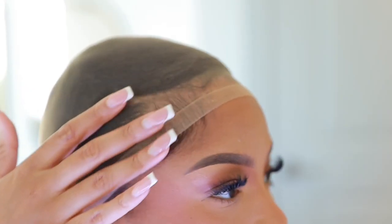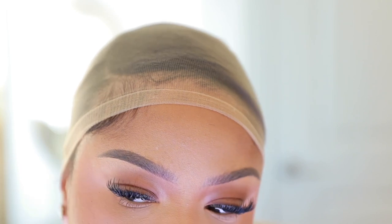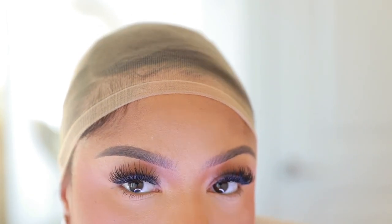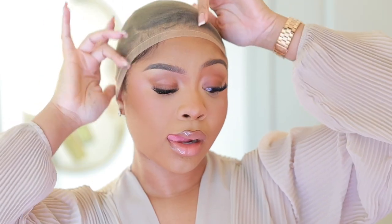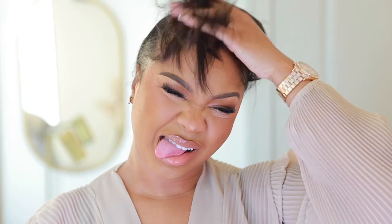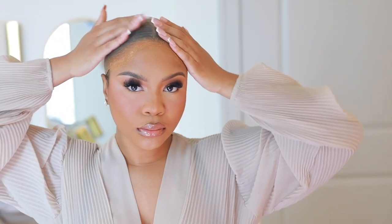Like, wig caps are meant to be a barrier between the wig and your head, stopping all that friction on your scalp, protecting your edges, and keeping the wig in place, right? But because this is so thin and smooth, we don't see how it do, okay? I'm excited. Like, seriously, no need for pantyhose at this point when they're making wig caps like this now. Come on. I can't wait to see how the install comes out.